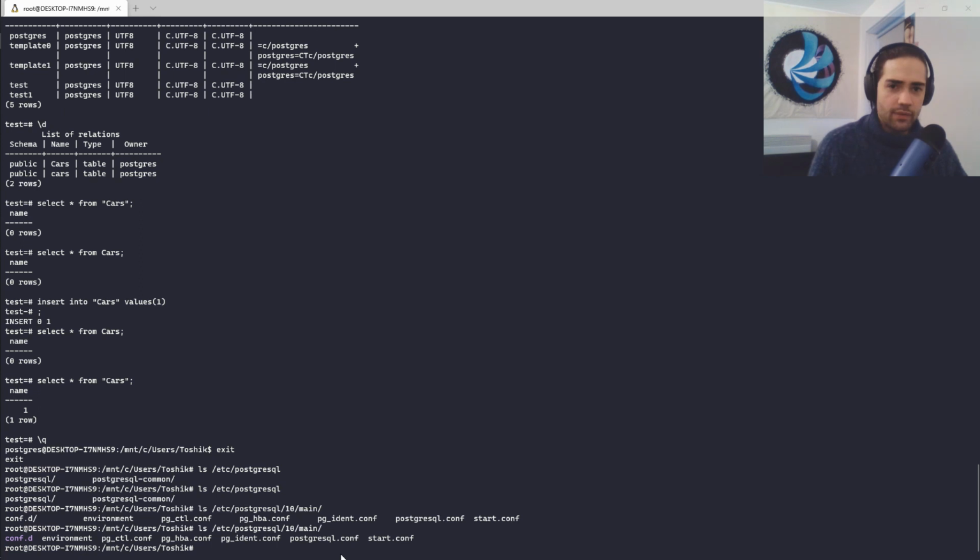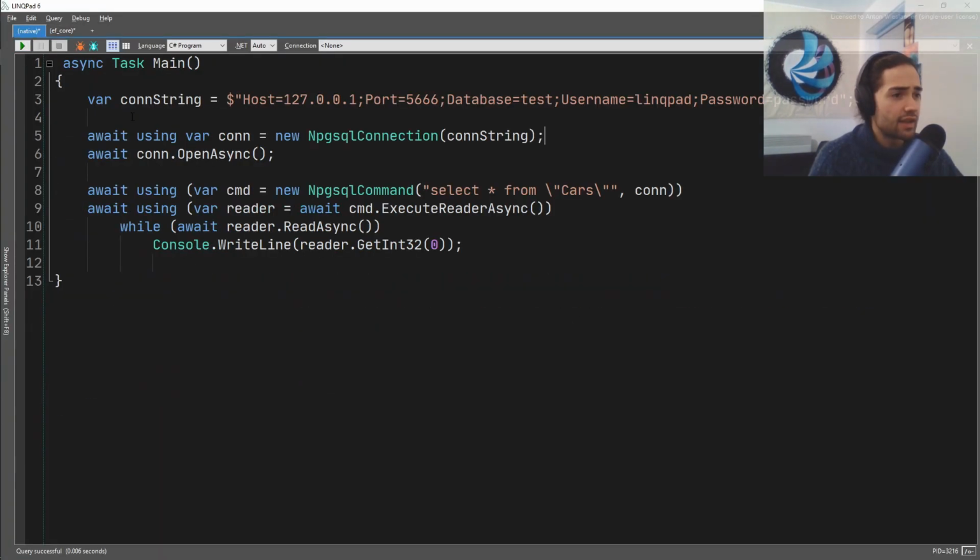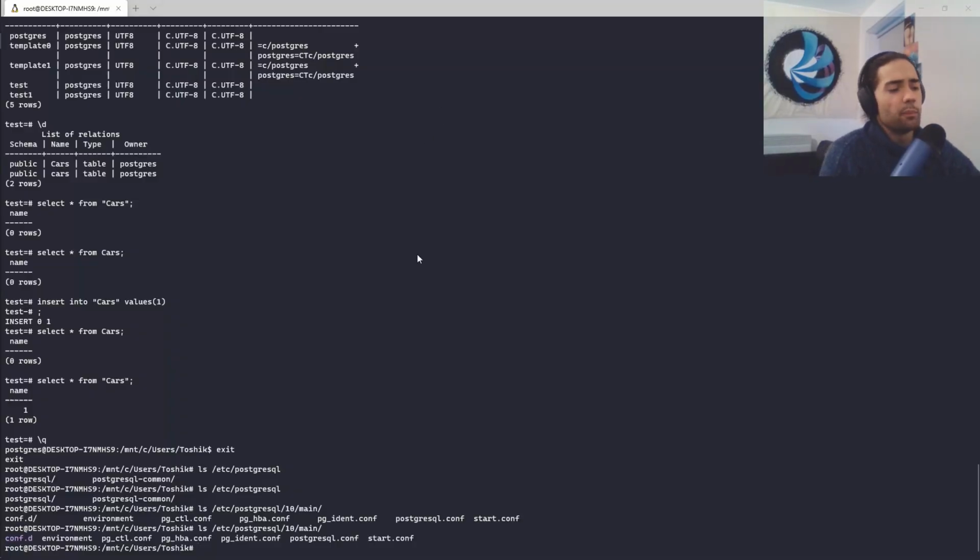But first of all, before we go over them, I want to try and connect to this database from my LINQPad script, right? In the interests of time, I've already written this script up. Let's start with Postgres. The password, I always use password for tutorials. Postgres is the user that we should be able to connect to the database with, and the port, right? So starting with the port, how can we find out what port we are running on?